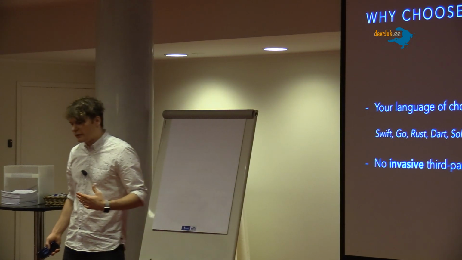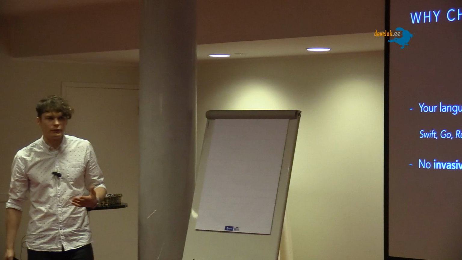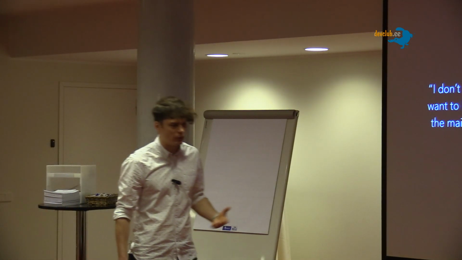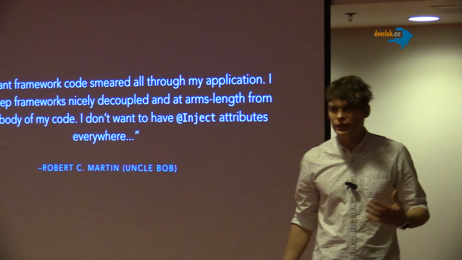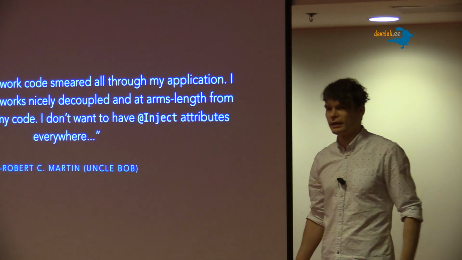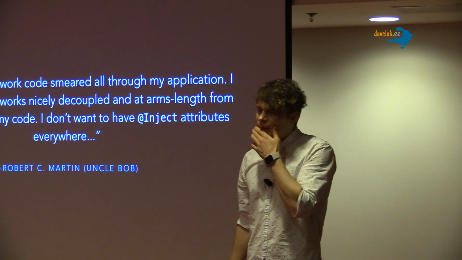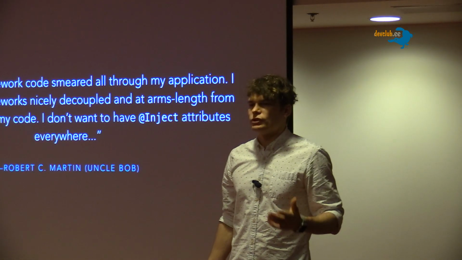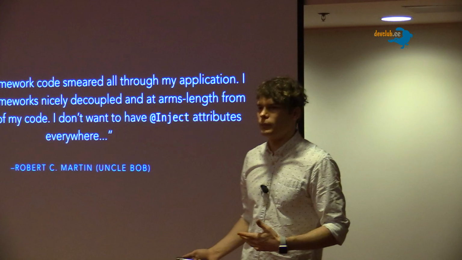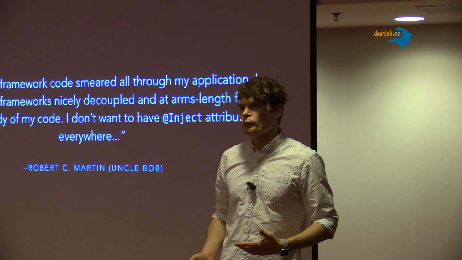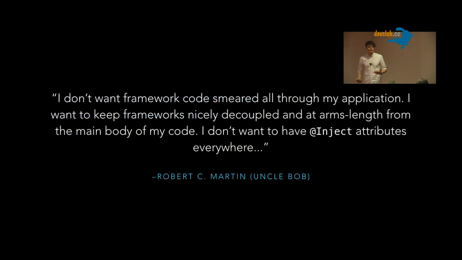If you can relate to the second reason, you're not alone. Uncle Bob wrote in one of his blog posts that he doesn't want his code to be riddled with @inject annotations, and he wants to keep frameworks at arm's length from his code. There are certain circumstances where it's useful. For example, you're rapidly prototyping something, or you're not sure which framework to go with, or you're building your own small application, or, as we said, the language simply doesn't have any good libraries. You can use the patterns and principles that I will show you and have the advantages and benefits of dependency injection.